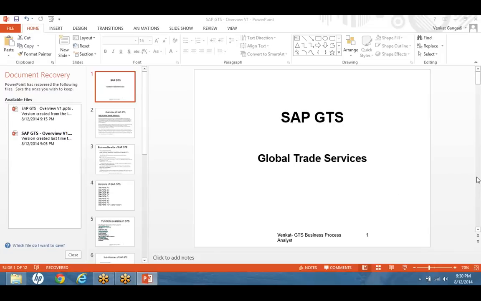That means if you are creating a sales order with customer XYZ, the business partner's destination country or the customer's destination country should not match with the blocked country, or the embargo country.